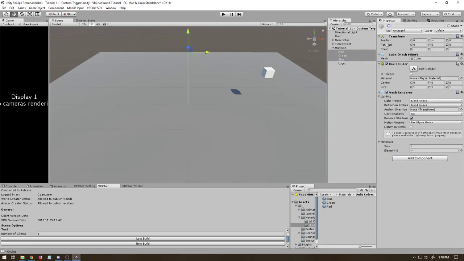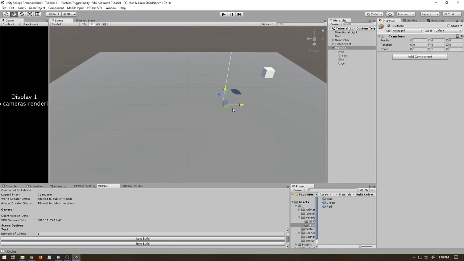I'll go through and turn off these cubes and then just move this over, and we can start with the next example. Next is the sync toggle. I've shown a different version of this before by replacing the button collider itself, but that doesn't work in every situation. This one will use the same button, allowing you to keep the same visual mesh too.